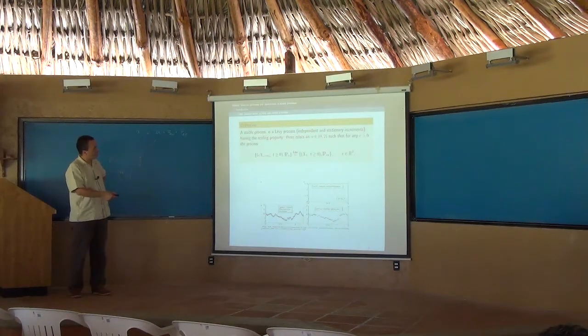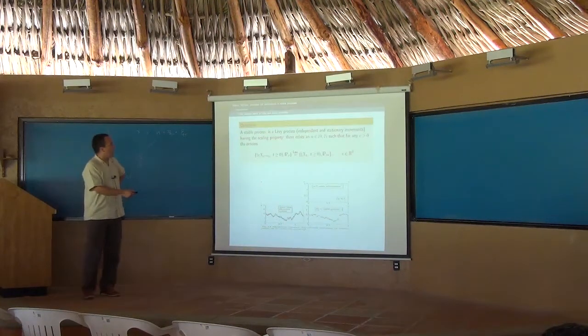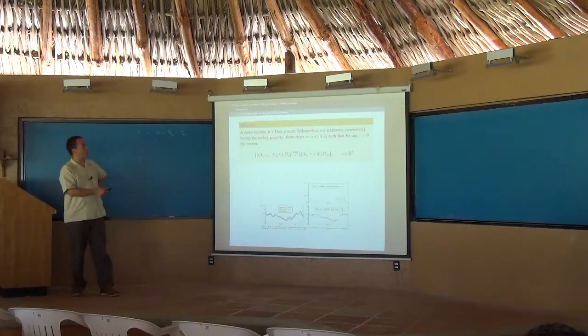So we will say that a Levy process has the scaling property if there is an index alpha such that we have this property similar to the one of the Brownian motion. If we make a dilation of time by c to the minus alpha, and of space by c, we obtain the same process, but just with a different starting point. And those Levy processes having the scaling property are called stable processes.